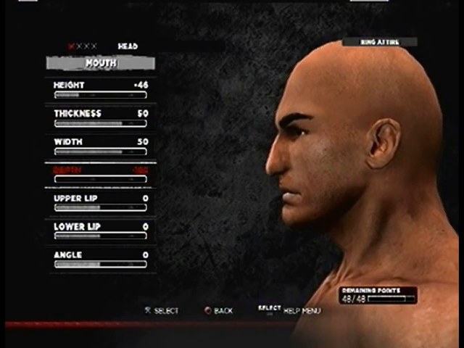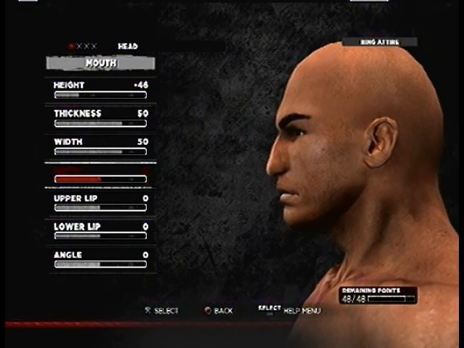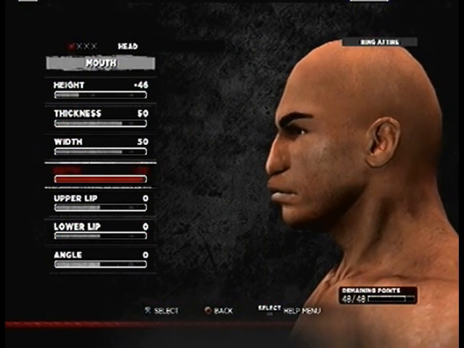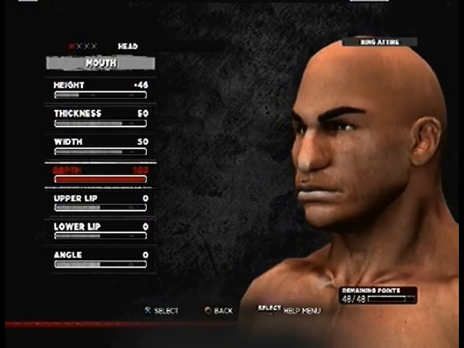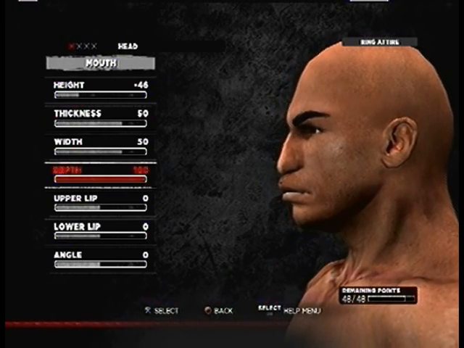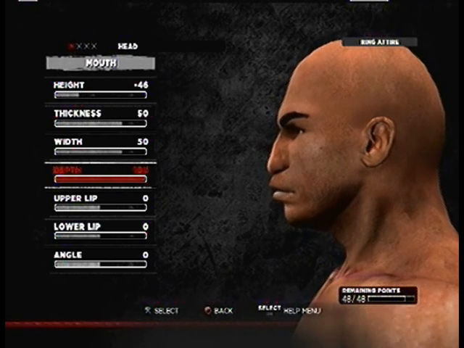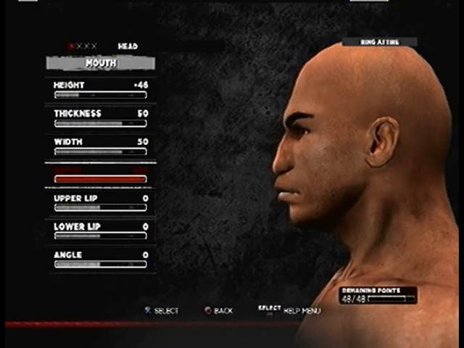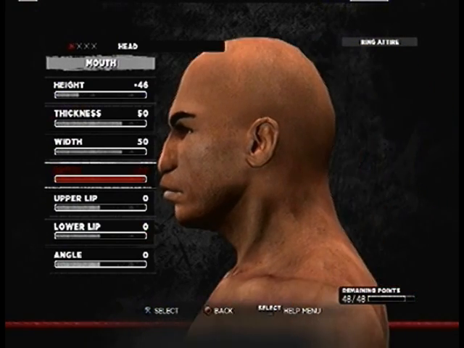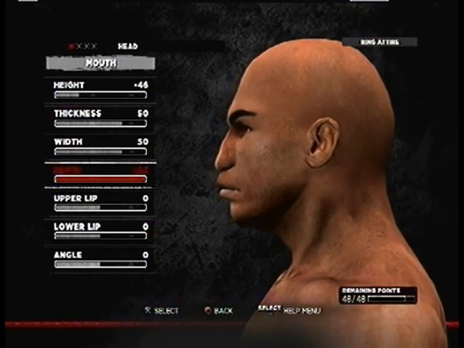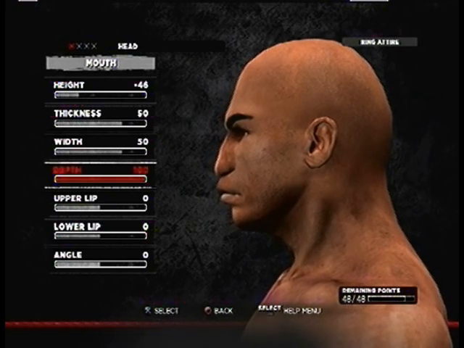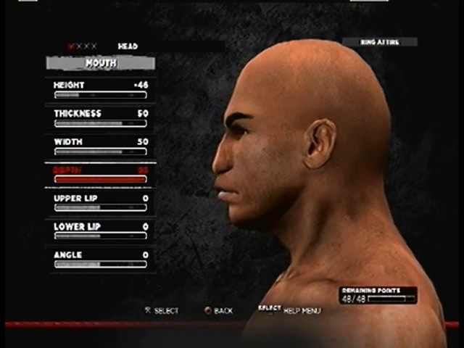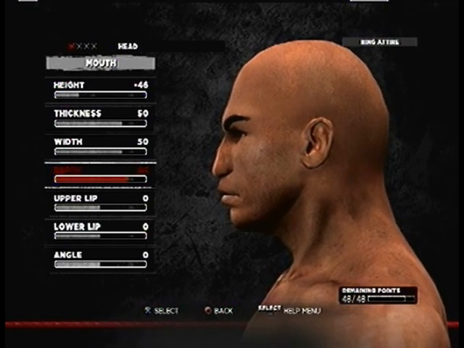Depth. Once again, it's not going to go low. As a matter of fact, ideally, as far as the nuclear black face, the depth actually doesn't go as deep as some black folks' mouth depth goes. See, as far out as that is, even though he looks like he's a character from The Simpsons looking like that, that's not as far as it goes. There's actually black folk out there that got lips even deeper than that.